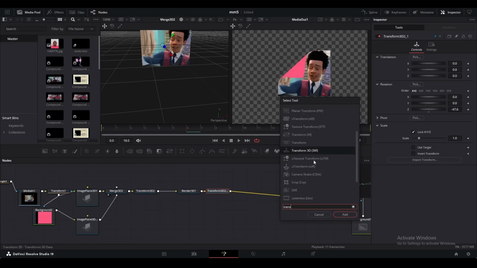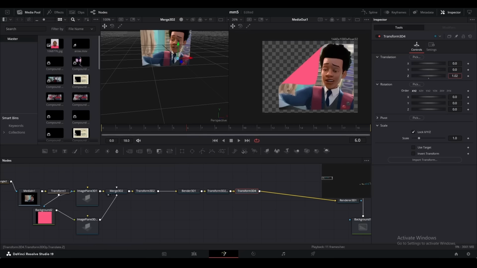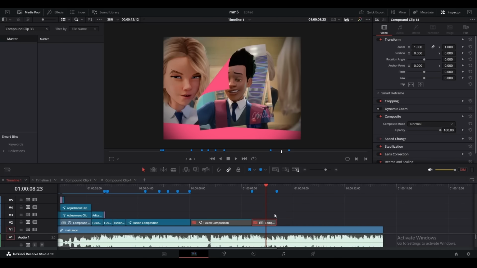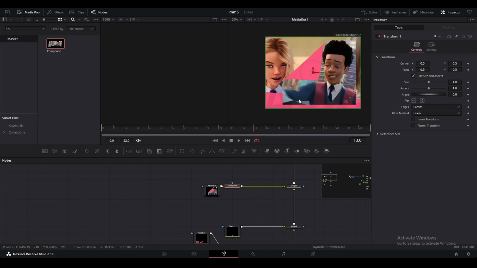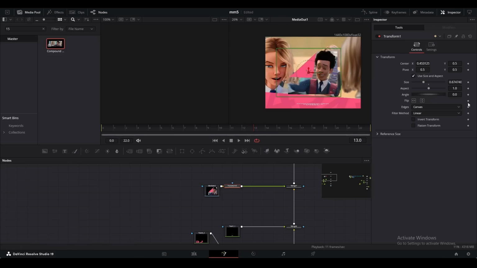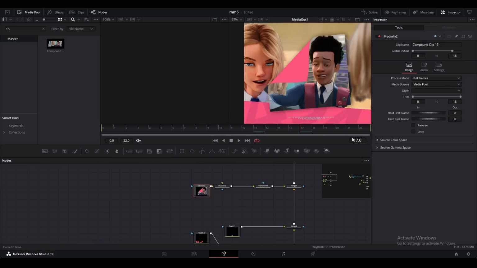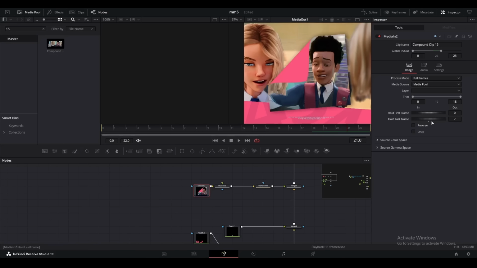Going ahead and adding in another transform and just zooming in all the way like so. So then we can compound clip this and bring this over. So going ahead and adding this into our scene and angling it the way we want, something like here, which is what I recall. And then adding a shadow and then just decreasing the alpha. Also making sure this doesn't disappear at the end here. Like we did before, just increase the hold last frame like so.